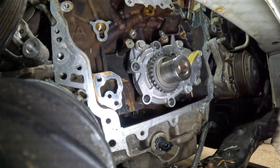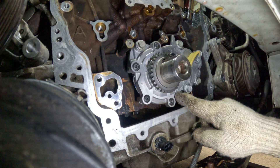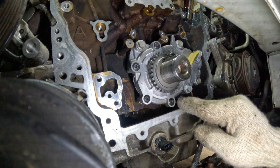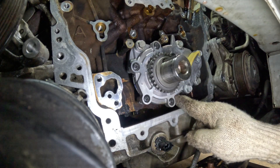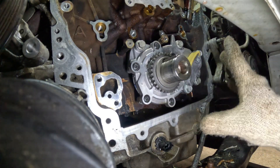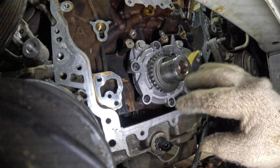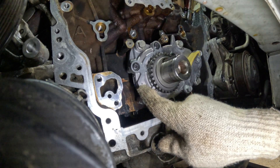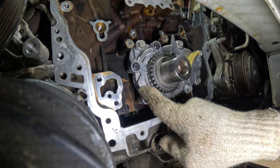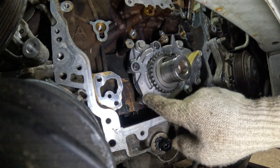Make sure this dot aligns with the dot on the oil pump so the crankshaft is timed correctly with the oil pump. Once that's done, continue phase one: put the timing chain up top, two sprockets, primary chain tensioner. Then move it clockwise to this position — crank sprocket matching the oil pump mark — then you can put the phase two chain, first side then second side.